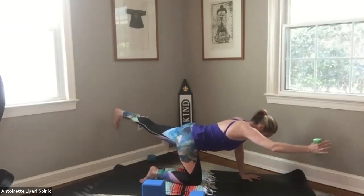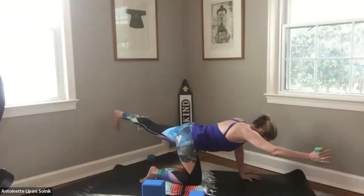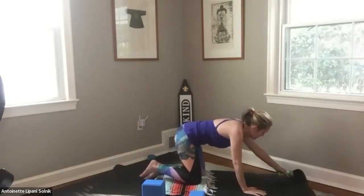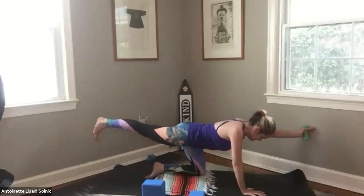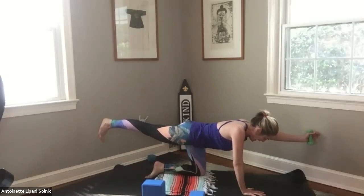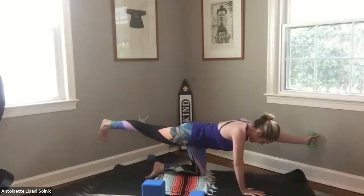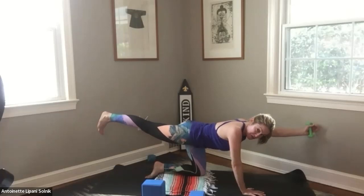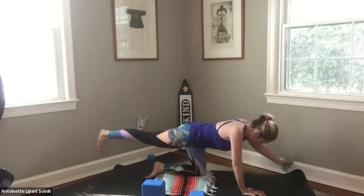We're breathing here as we lengthen — the toes come down with the left foot, so you're gently pulling back your heel toward the back of the mat as you reach and lengthen with your right arm. And now let's pulse for six, five, four, three, two, and one. Hold that, lengthen, take a good deep breath in and out. Now let's drop it down, gently and slowly switch it out. Left hand to that left corner with the weight, right foot comes out toward the right corner of the mat, and then we lift it up. Holding it here, lengthening that right heel, toes are down toward the mat so we find better alignment. We're reaching and lengthening with our left arm, head is down, focused on our breath. Good deep inhale. Exhale. Lift and lengthen — let's pulse for six, five, four, three, two, and one. Come on down.